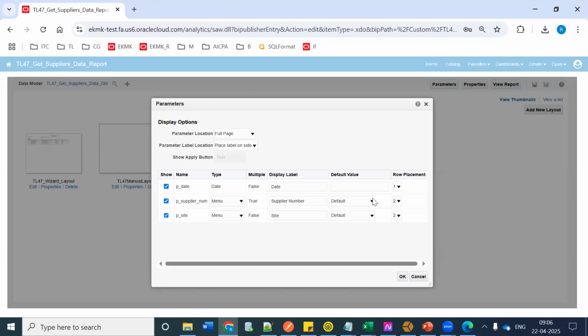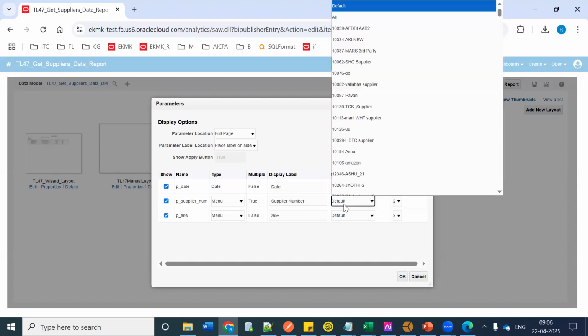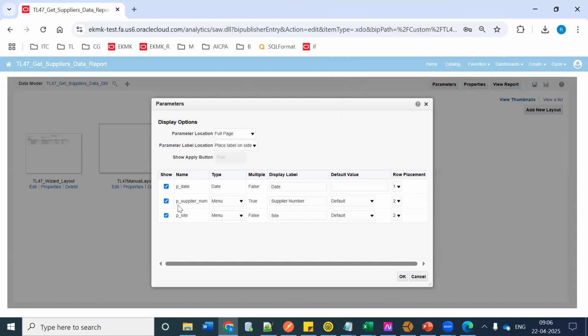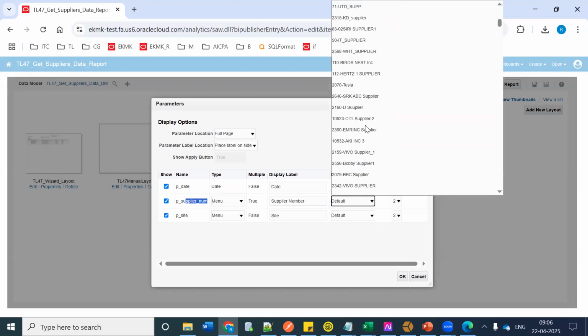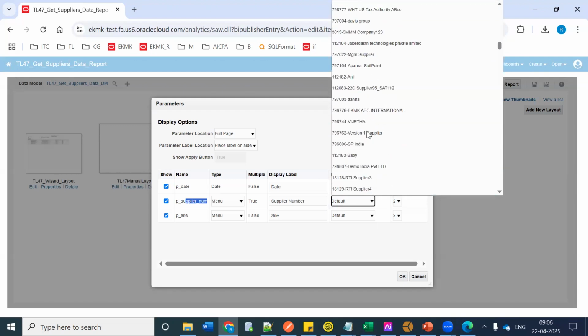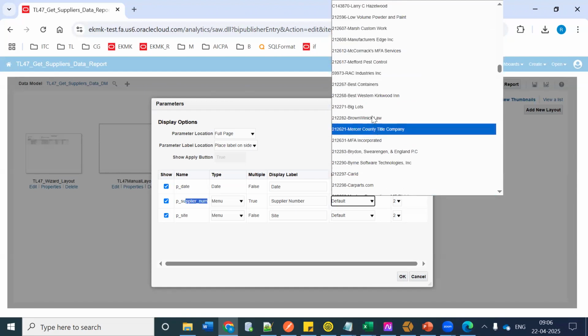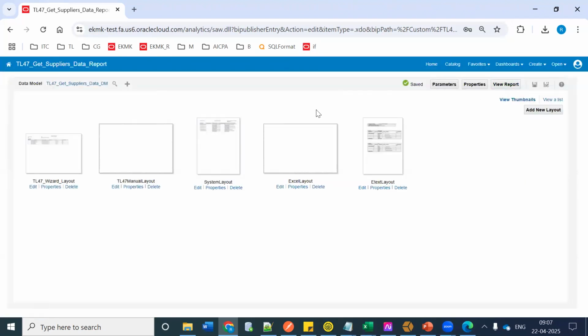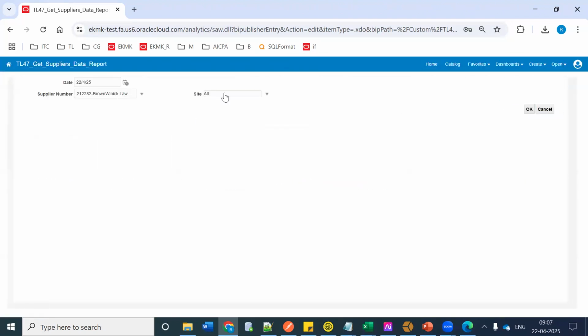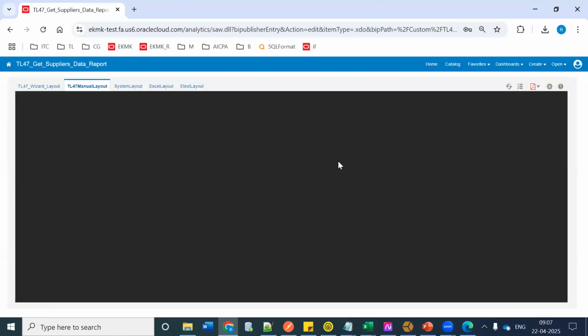Here also you may pass the default values, whatever default values you want. See, now for the supplier number, the default value, it's getting all the values from your LOVs. From this LOV, if you want to set any default value, this value will populate at report level directly when you launch the report. See. So for this, if there is a site, it is automatically executed. Click on OK, you will get the result. And so on.